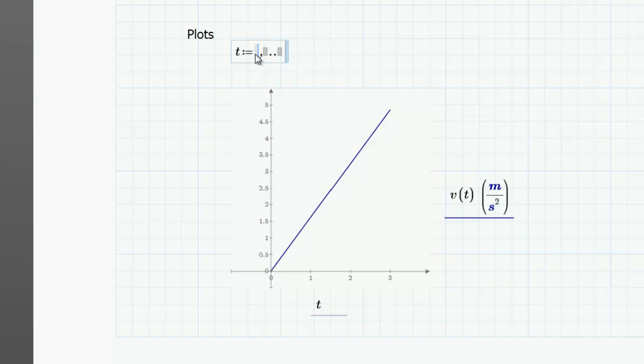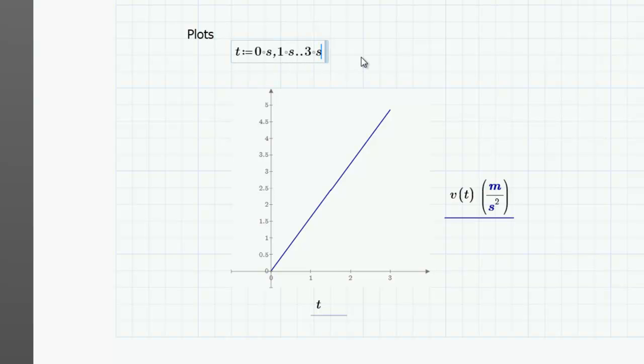This is for the minimum, which I want to be 0 seconds. Anytime I use units, I have to use it in all 3 places. So maybe we'll make our increment 1 second and our maximum 3 seconds. The second value establishes the increment throughout the list.